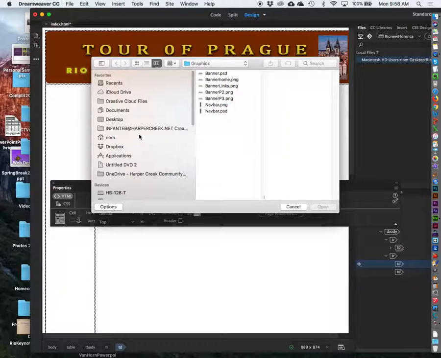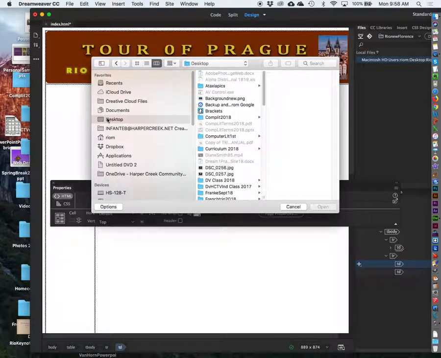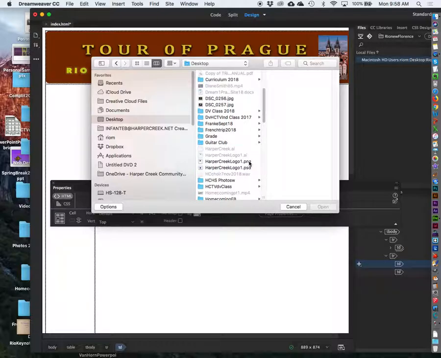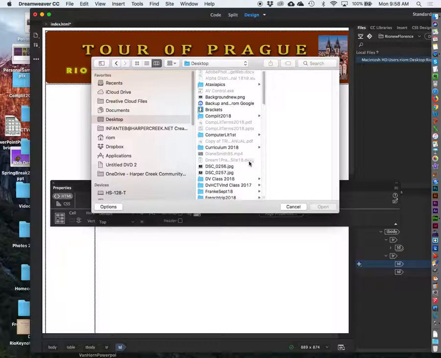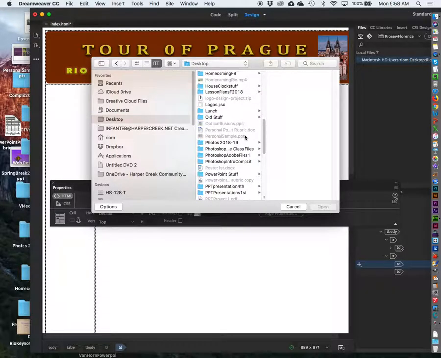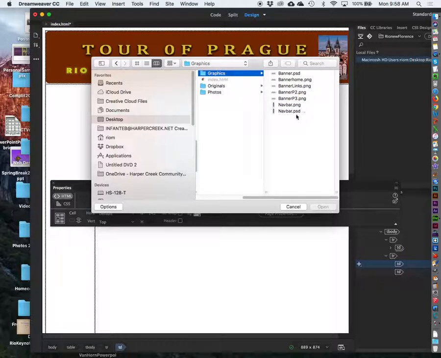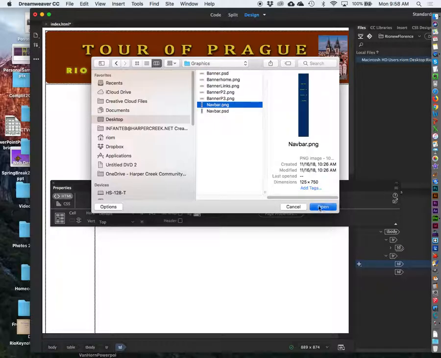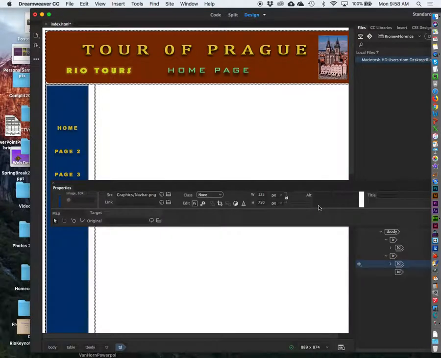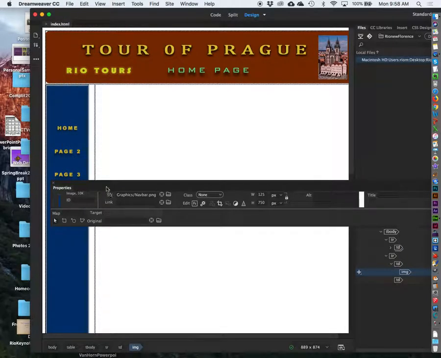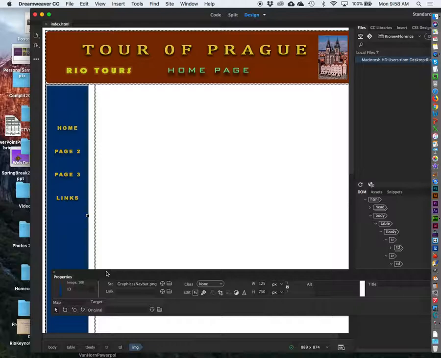And even if it's incomplete, go into your desktop. Look around for navigation. Okay, I'm in my Prague website here. I'm in graphics, and I'm going to put up the navbar PNG. Now, navbar, N-A-V-B-A-R, is pretty much a standard way of referring to the navigation bar when you're making files and laying out your web pages.